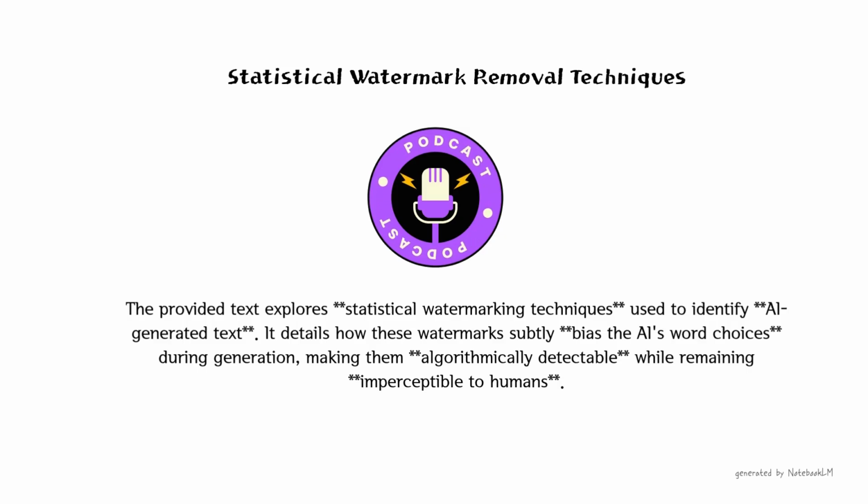Exactly, but there's this constant arms race going on. Attacks, especially paraphrasing, are a real threat. They can significantly weaken the signal. Though maybe not without impacting quality, despite what some tools claim. Often, yeah. And then you have more targeted scrubbing attacks trying to reverse engineer the watermark. And that really nasty spoofing problem where robustness actually creates a vulnerability. So the future is likely about making watermarks even tougher, especially for tricky stuff like factual text or short snippets. That, and pushing for standardization, better detection tools, and maybe combining watermarking with other methods for tracking where content comes from, a layered approach. Which brings us to the final thought, really.